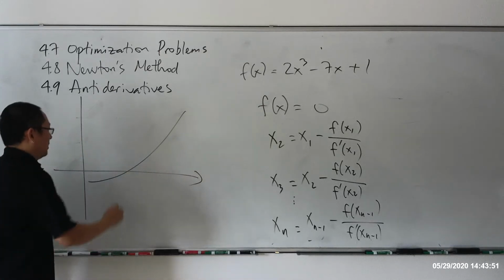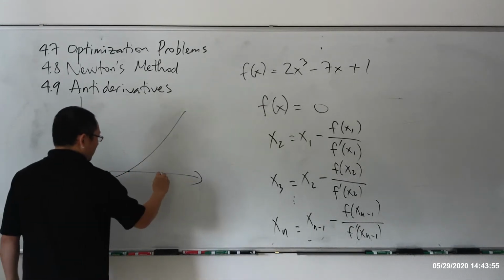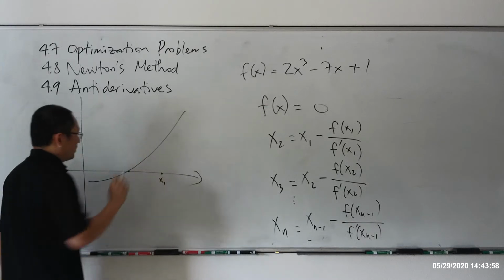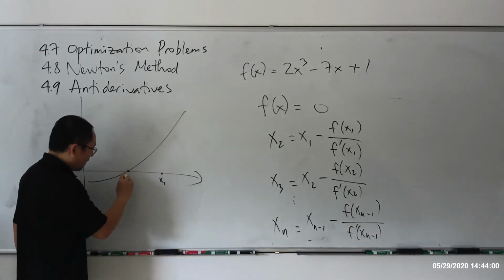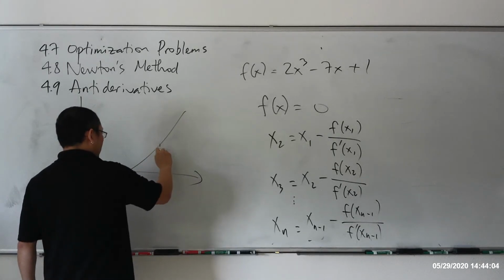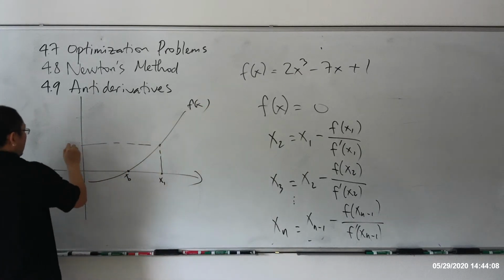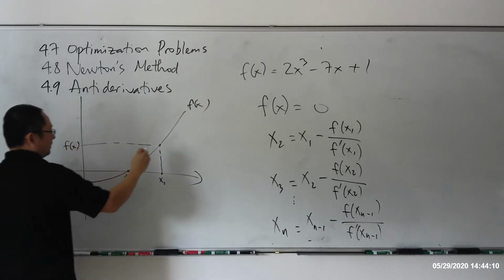Say you have a function. You try to find this point. Okay, so my x1 is right here. I choose a point x1, and this is my goal. I try to look for this point, x0. I start with x1 right here. And of course, this is x1, this is my function f of x. So this point right here will be f of x1, okay?